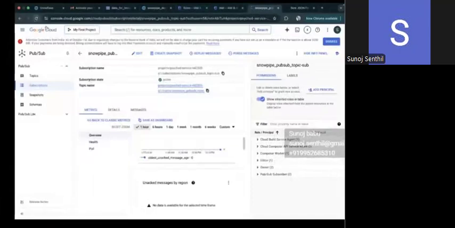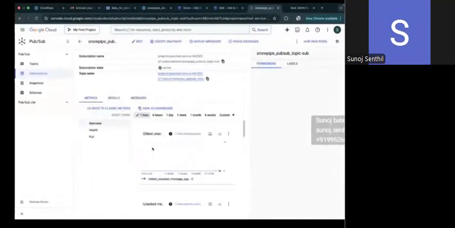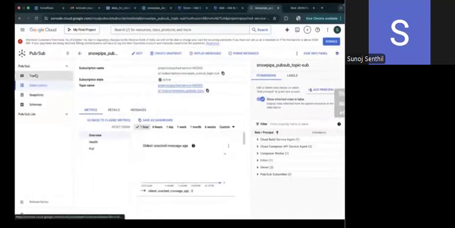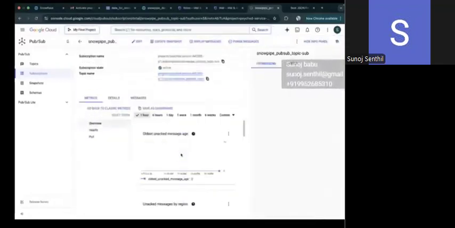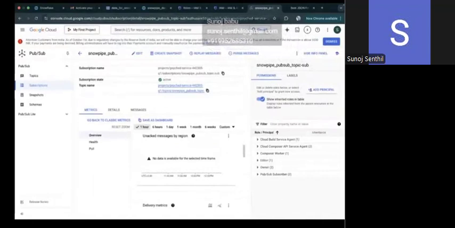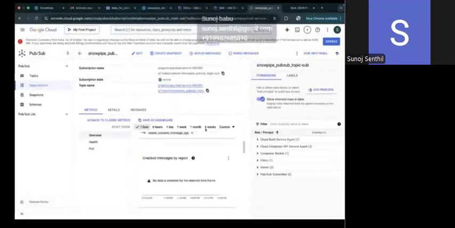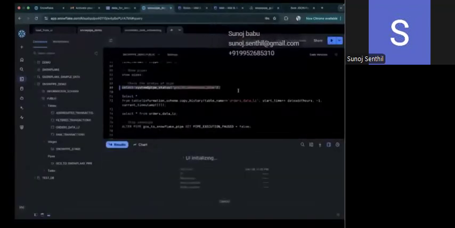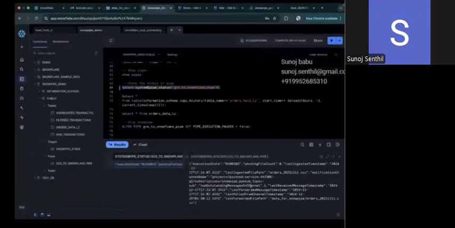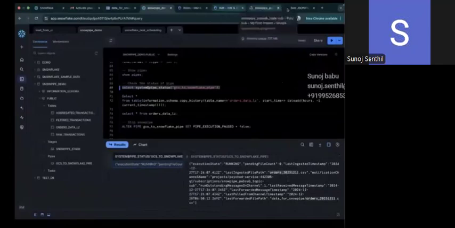That's from the PubSub side, not from the Snowpipe, because as soon as Snowpipe sees something, it instantly starts working. No message yet.